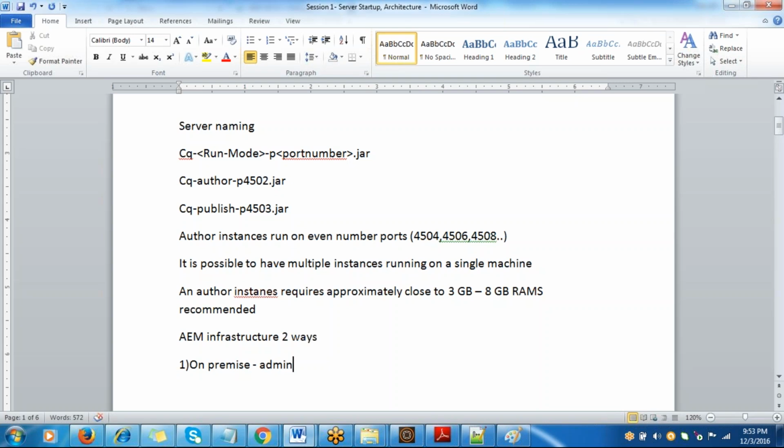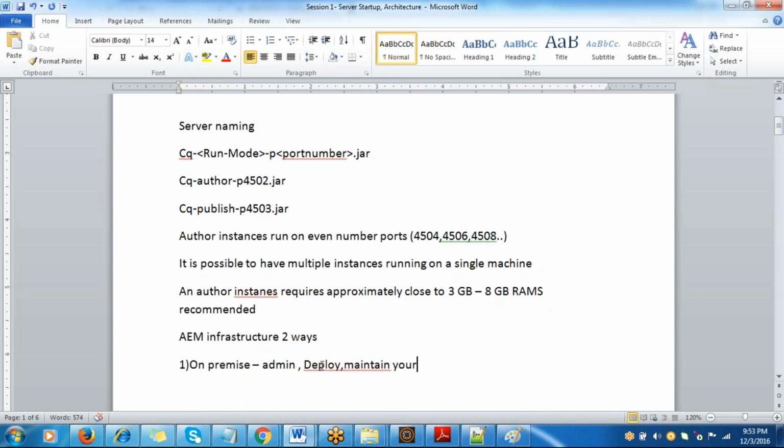If you look at the different stakeholders within an AEM application, you have developers, authors, administrators, project managers, and so on. The job of an admin is to deploy and maintain your environment.